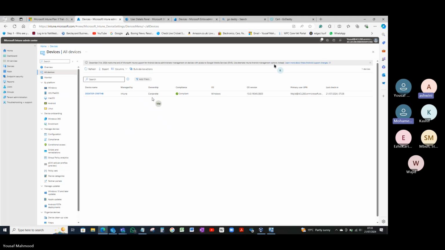Basically, if you retire, I understand it deletes the company data, but if I delete the device from here, what experience will the end user have? Device will still be enrolled, but the device will no more contact the Intune portal anymore. And it's still in Azure Active Directory, the Entra ID? Yes. Okay, go ahead.